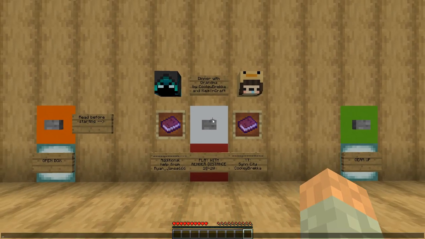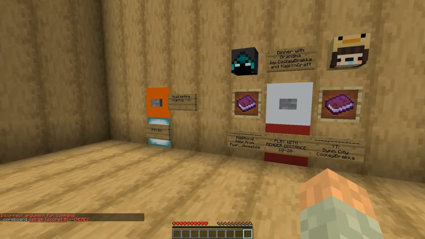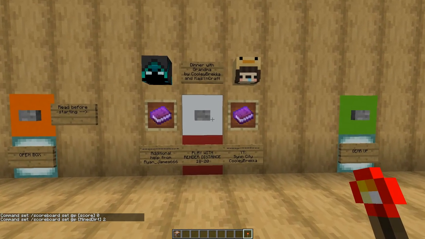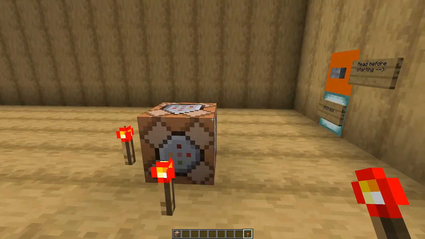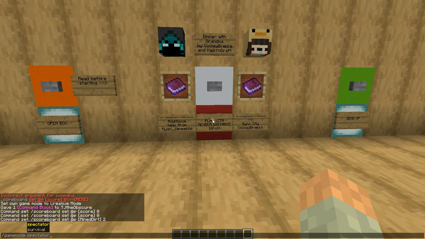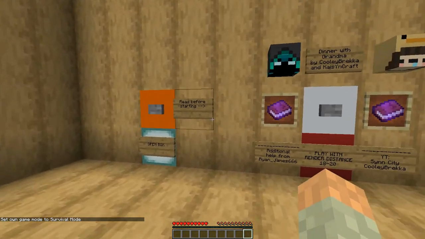Before starting, we need to do some commands. That's not working. Okay, well, hopefully things still kind of sort of work out. Read before starting, open box, gear up. Let's get rid of this stuff. I'm not sure what all of this means, but we will see. Let's go back to survival. Let's switch it to hard because we always liked playing hard.